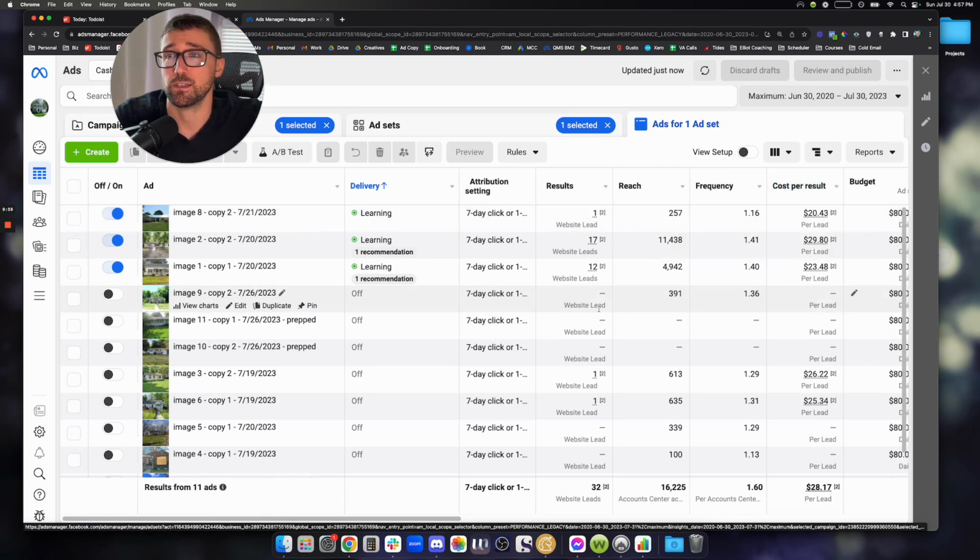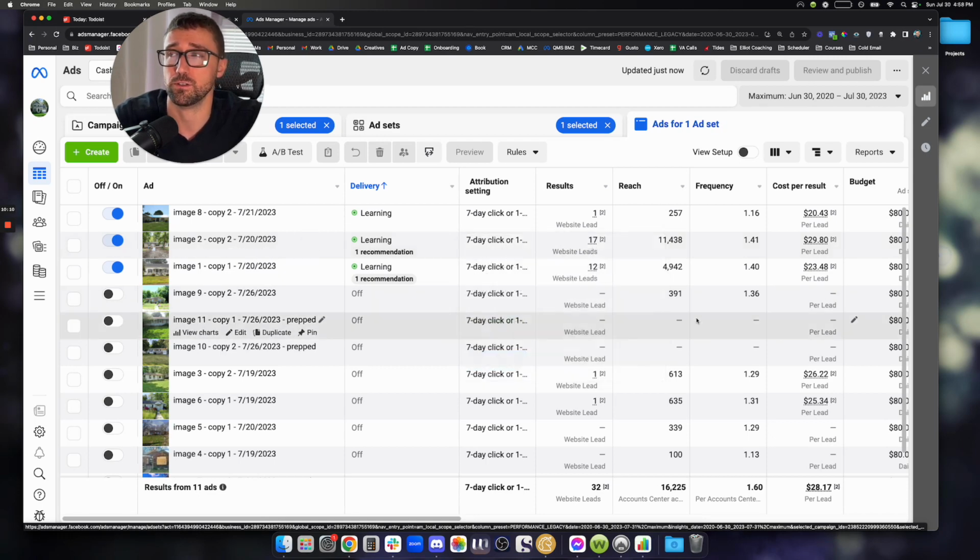And you can see that we are getting leads at about $20 to $30 per lead on average, which is great. And remember, this is being sent to a landing page where the cost normally will be a little bit higher when you do that, because Facebook does not usually want you to send traffic off of the platform. They usually want to keep people on platform, which is why a lot of people use lead forms.